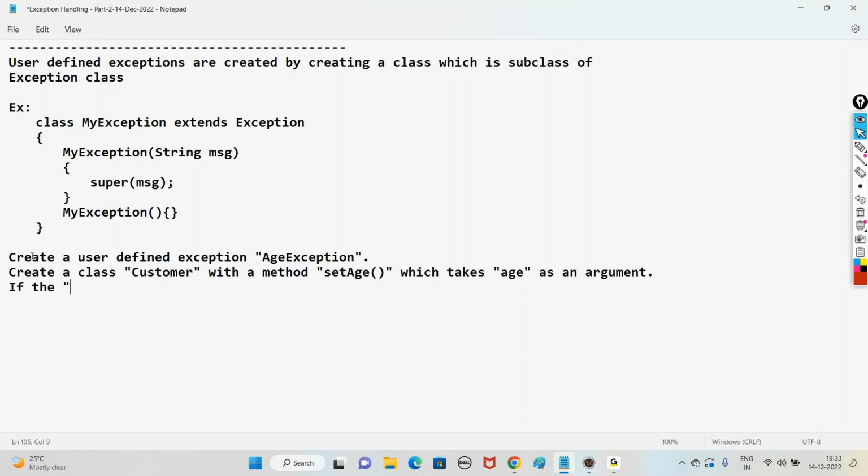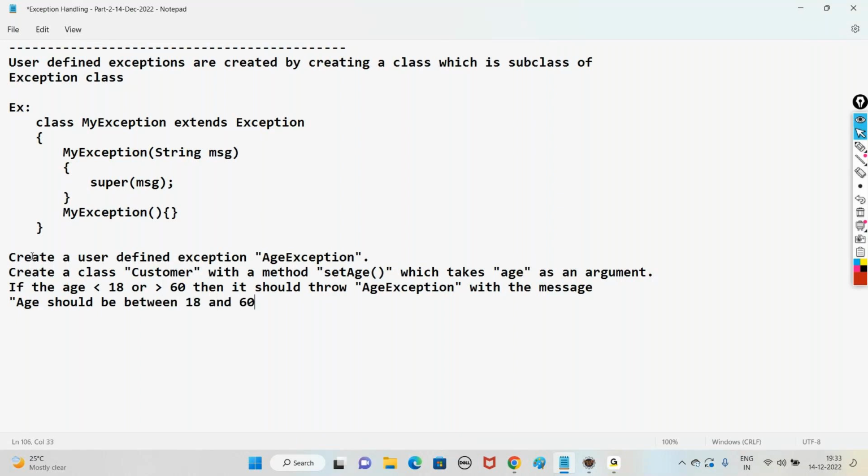If the age is less than 18 or greater than 60, then it should throw AgeException with the message: age should be between 18 and 60. Here our own exception names, our own messages. That concept only, user defined exceptions.